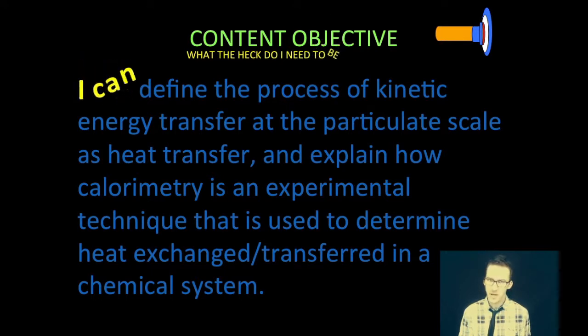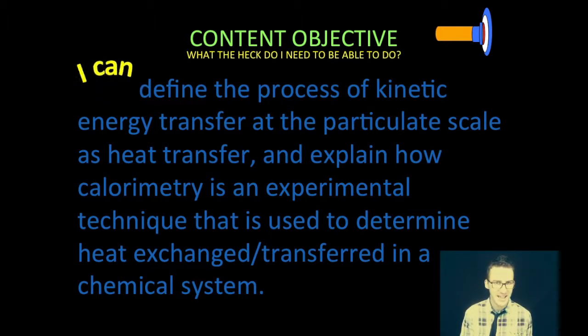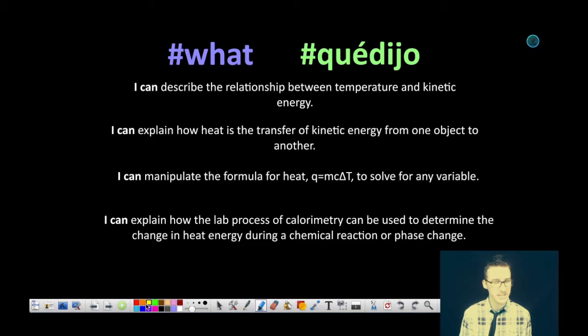We're going to talk about thermochemistry today, and we're going to begin by defining the process of kinetic energy transfer at the particulate scale as heat transfer, and explain how calorimetry is an experimental technique that is used to determine heat exchanged/transferred in a chemical system. And as always, we're going to break that down a little bit.